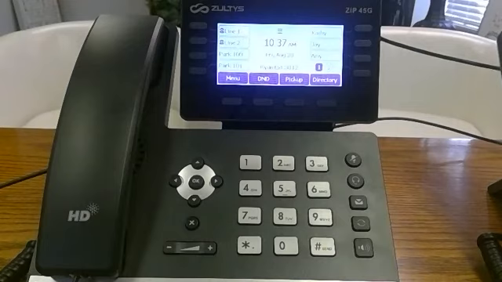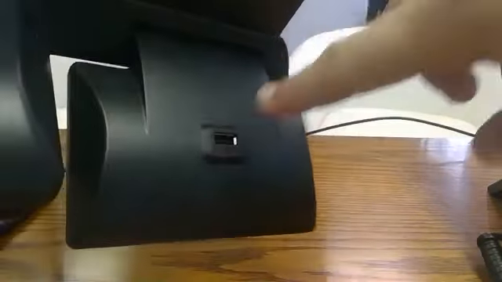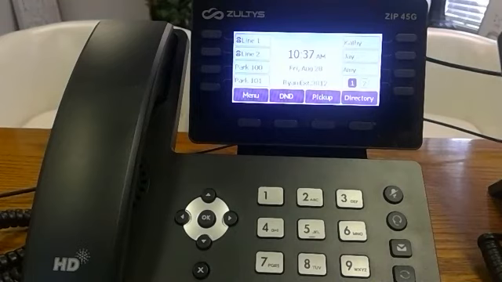The next thing on the sheet is call recording. Call recording is more easily done in the software, but if you don't have the software, we can also turn on a feature that allows you to actually do call recording using the USB stick in the back. If you would like to be able to use that call recording, please let us know and we'll get it turned on for you in your system.